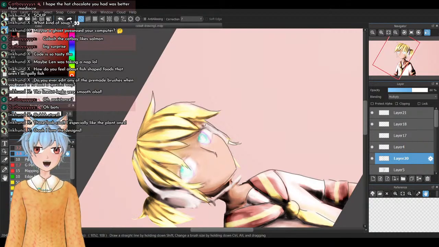Thank you. Yeah, I usually just use the default brushes, but I use some custom ones when I'm drawing backgrounds or pictures that have a lot in them, like a lot of plants or the likes, because it makes it a lot faster. And drawing a bunch of petals by hand is not ideal, nor is it extremely fun for me. Some people, though, it's really crazy and really impressive how much they do completely by hand.